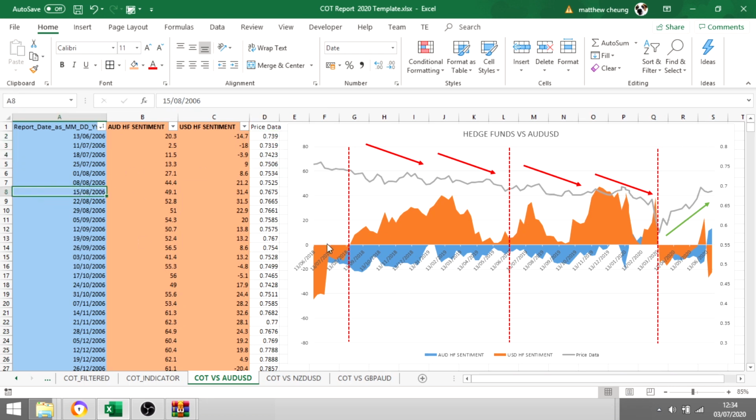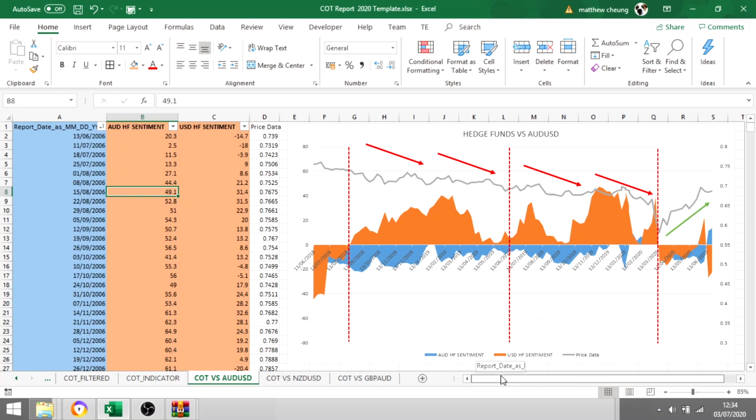Now, as you can see, what we've done is created a new chart. We've created a chart to compare the hedge fund sentiment of the Australian dollar against the hedge fund sentiment of the US dollar. Now, if we're to trade the Forex pair AUDUSD and we want to short the Australian dollar USD because the fundamentals are saying to short, what do we want the chart to look like?